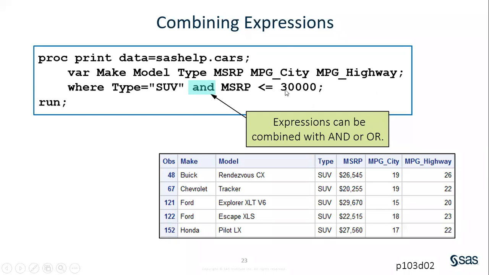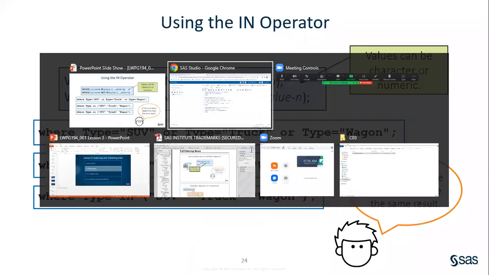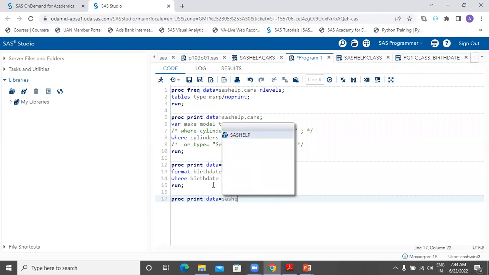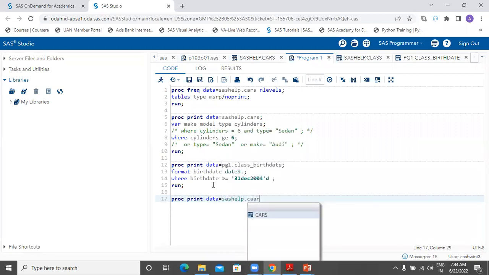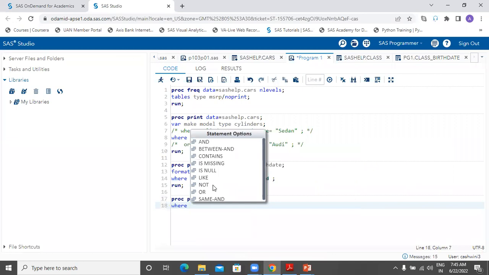All right. Yes. So you can also select multiple values in the same thing. I'll come to this. Now, for example, I write a proc print data equal to sashelp.cars where I say SAS to select the values.